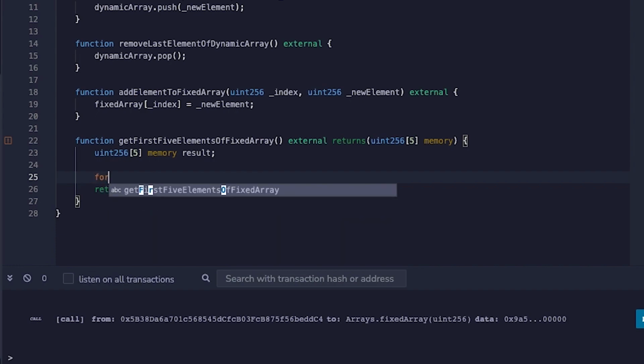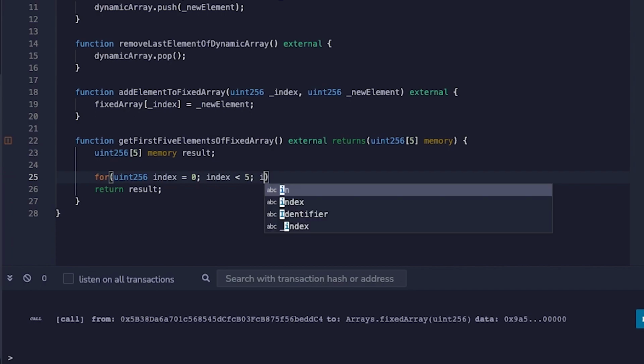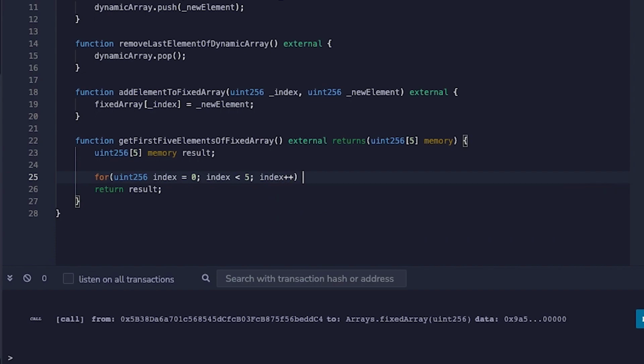So we are going to do a for, and we declare uint256 index, where index is going to be less than 5, because we want the first 5 elements, and then we simply increment index one by one.